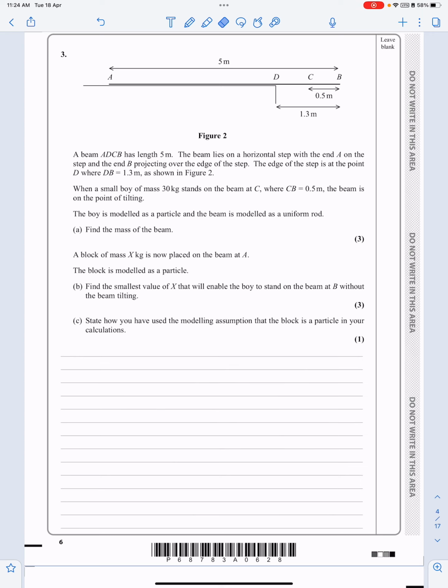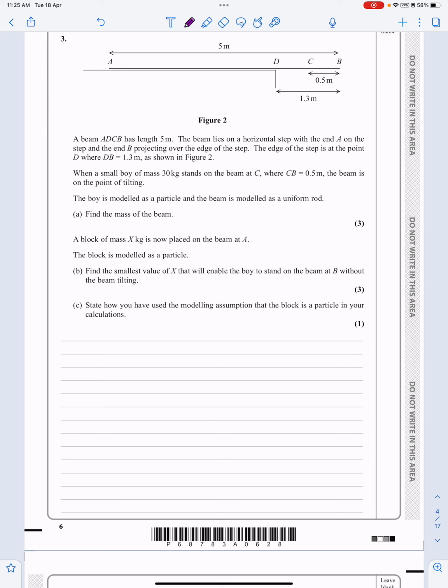Okay, so I'm not going to read the rest of the question here. I know the rest of the question, almost certainly from my previous experience, will be a new diagram. So let's just crack on with this first bit then. So I've got my rod here, which is going from A to B. I know it's pivoted about this point D here.